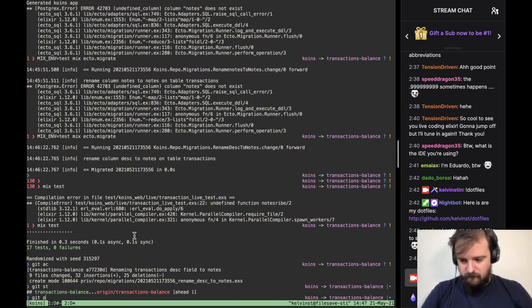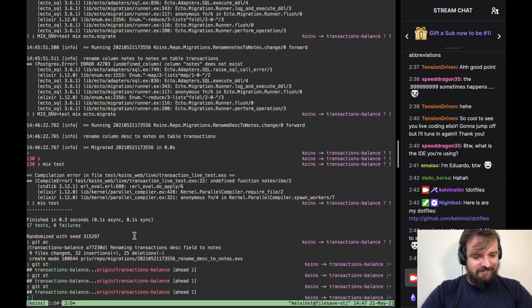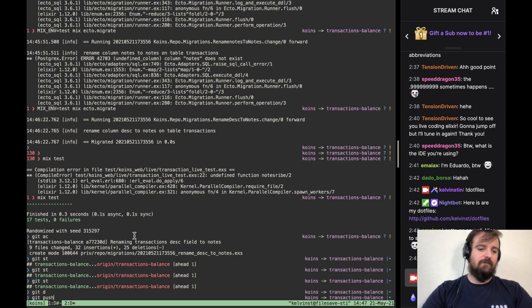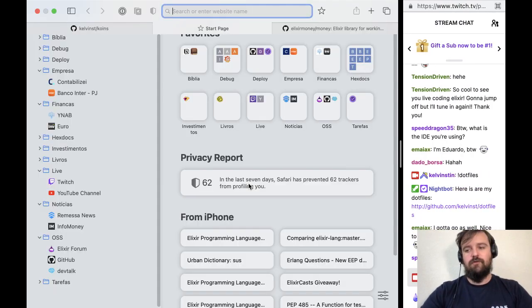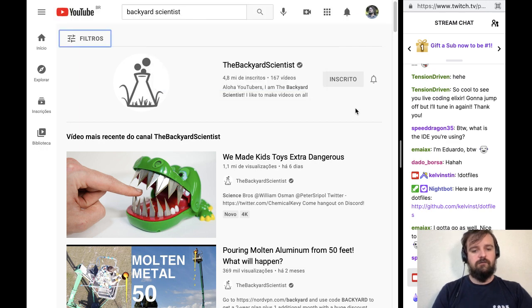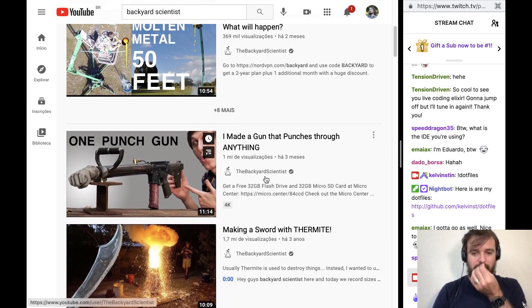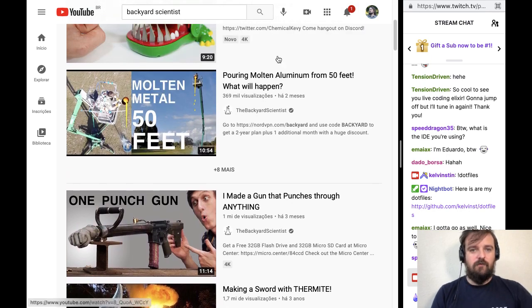My keyboard is in bad position here. It's a bad thing. I actually do not do my lives on the place that I normally work, because the background is not a good place there. Like I'm against the window, and so I have to move it to my garden. Basically, I guess that you can call this a garden, like a backyard. Maybe I could rename the YouTube channel to like the backyard programmer. There's a guy I follow on YouTube, Backyard Scientist. It's a pretty cool channel. He does very dangerous stuff in his backyard. Totally recommend.